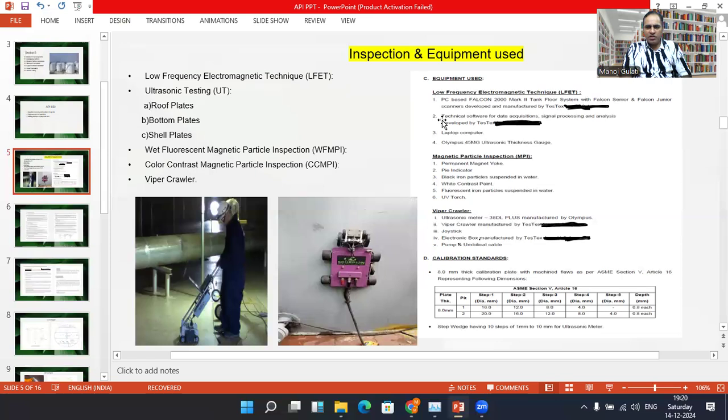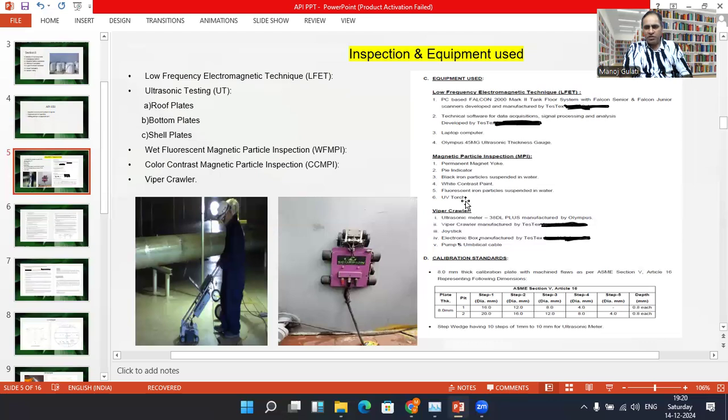For LFET, the commonly used equipment is the PC-based Falcon 2000 Mark II. This is one of the makes of equipment used for this test. Then for MPI, we use a magnetic powder which is mixed with water, and this magnetic powder is spread over the weld joint of the storage tank.